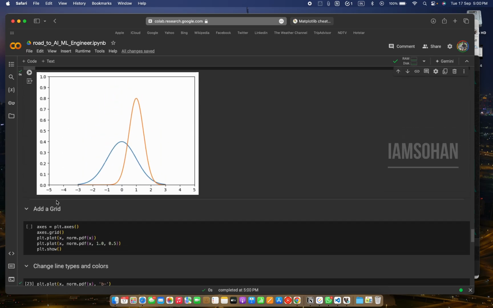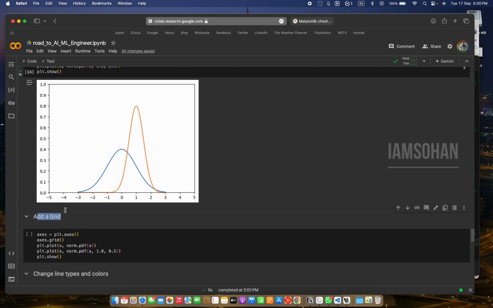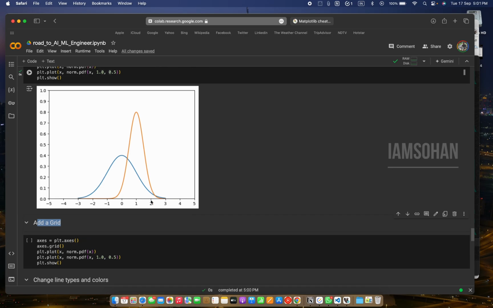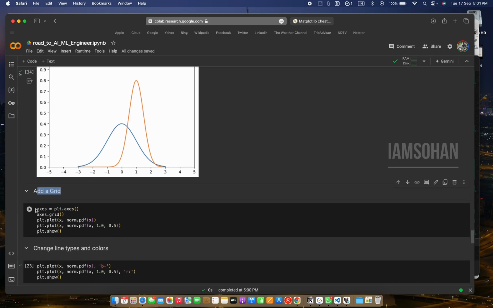Now we'll also talk about adding a grid. So in the above graph, there is this plain white sheet in the background, right? So what if we just add a grid here, so that it makes more sense when we are trying to check and analyze the values. Okay, so what we can do is ax equals axes, and ax has this grid function which will activate the grid, and the rest everything looks the same. So I'll just run this code.